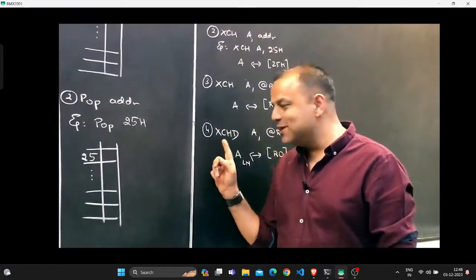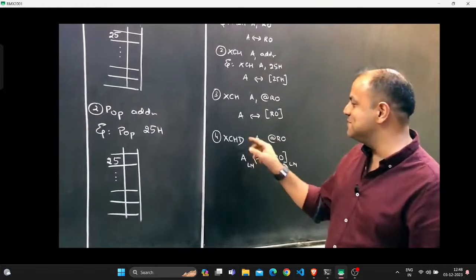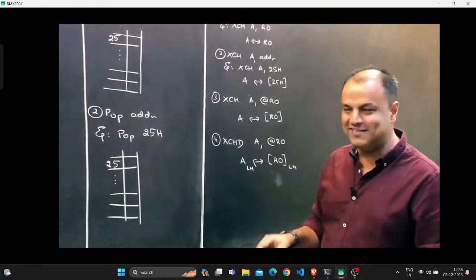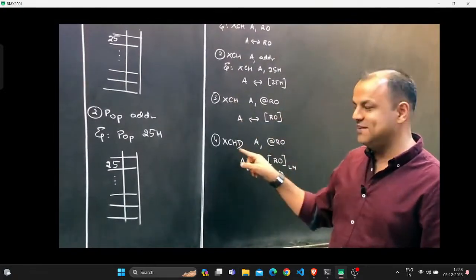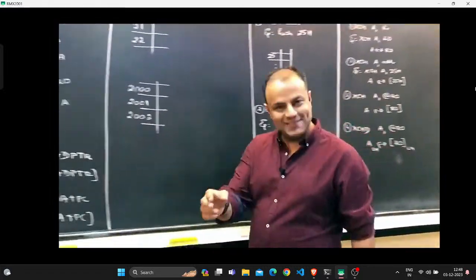This comes a lot in the exam because many students ignore this instruction, and when they suddenly see it in the exam, they think it's a typing mistake. That D is just extra. It is supposed to be only XCH. There is an XCH with the same operands. There is an XCHD. There is a difference between the two. I'm going to be showing you that again with examples. So that's the scope of this video.